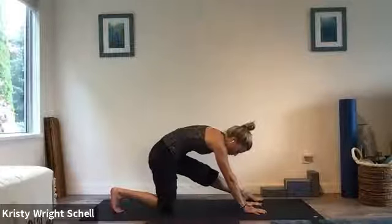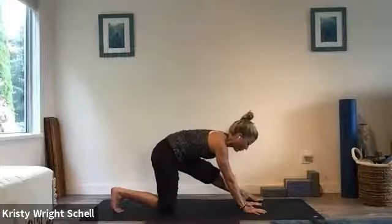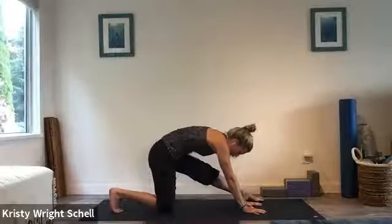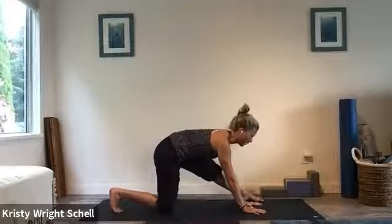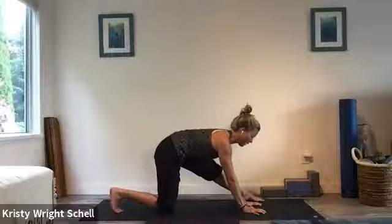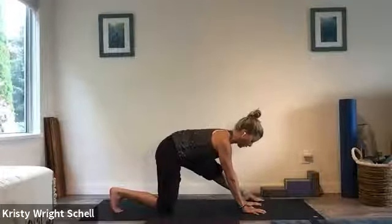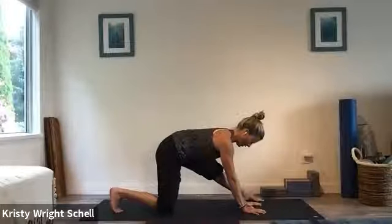Pull your left hip down and then pull your heart forward like you were trying to go back to cow. So if we were rounded into cat, we're pulling the heart forward. And grip into your mat with your fingers. Add a little bit of tension to pull your shoulders back. Draw the chin in slightly, the crown of the head forward.